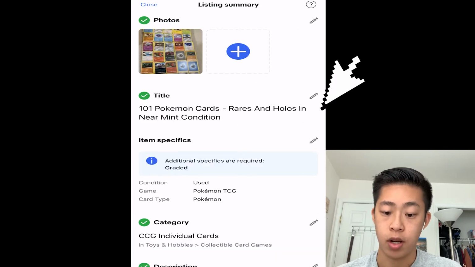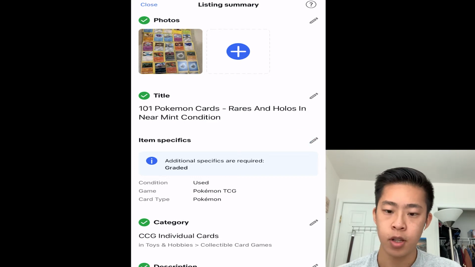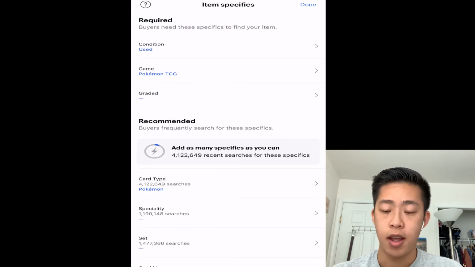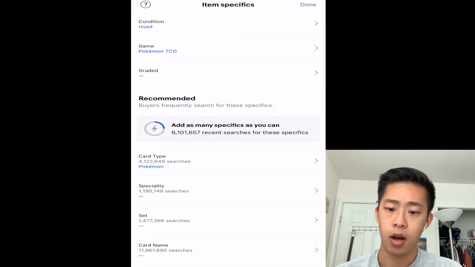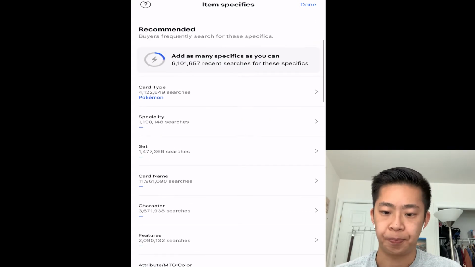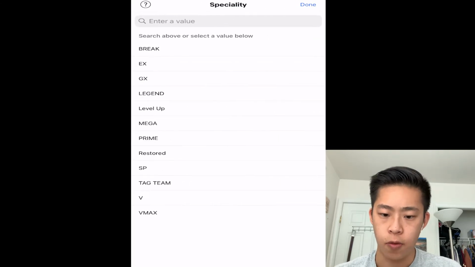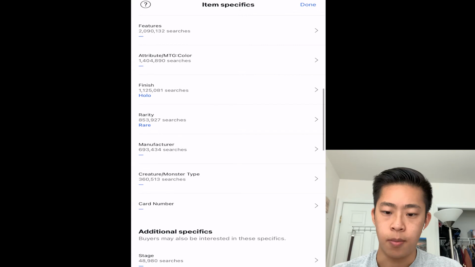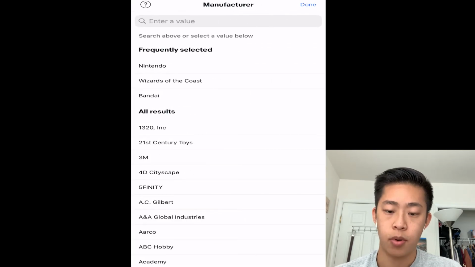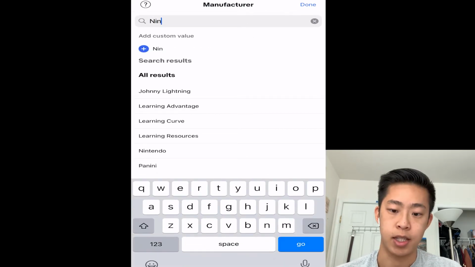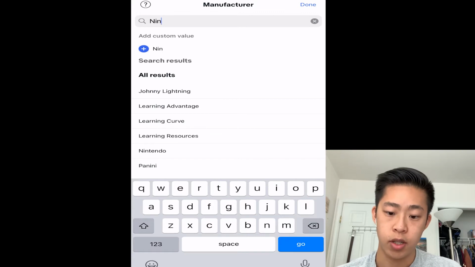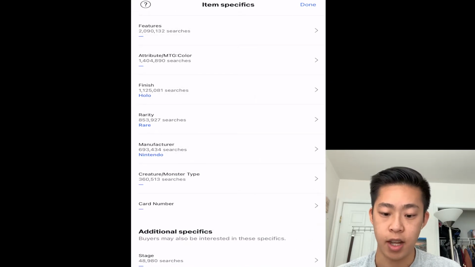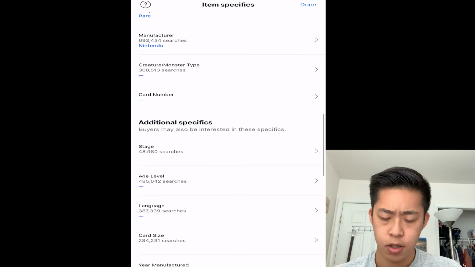The next thing we're going to work on is item specifics. Item specifics is the best way that I can think of to really help your eBay listing hit the eBay algorithm, other than with titles and stuff like that. So here we're just going to go over and check out what different types of item specifics there are. Again, you want to be as honest as possible, and you want to select as many as possible. If you can't find what you're looking for, you can always search it in the search bar, just like I did for Nintendo. Just scrolling through some more.